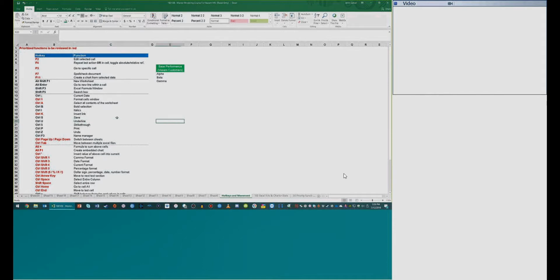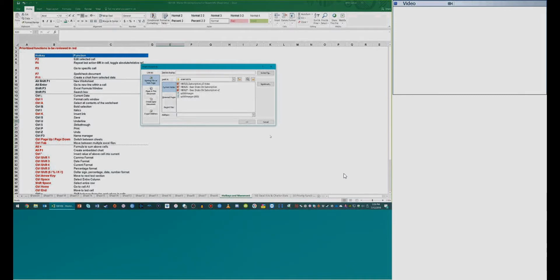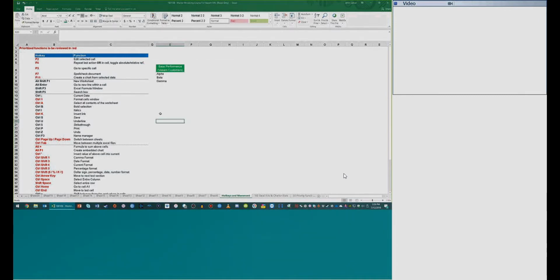To the question about inserting a link, Control K allows you to insert a hyperlink if you have to, but again, only do so if you absolutely have to. Control S obviously saves, and Control U underlines. Control 5, if you end up being in an occasion where you need to use it for something, is strike through. Control P is obviously print, and Control Z is undo.